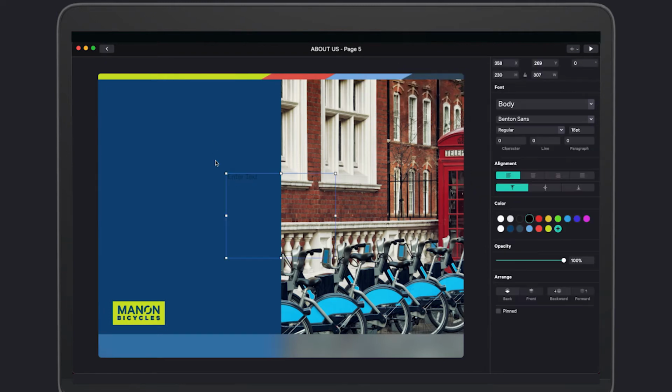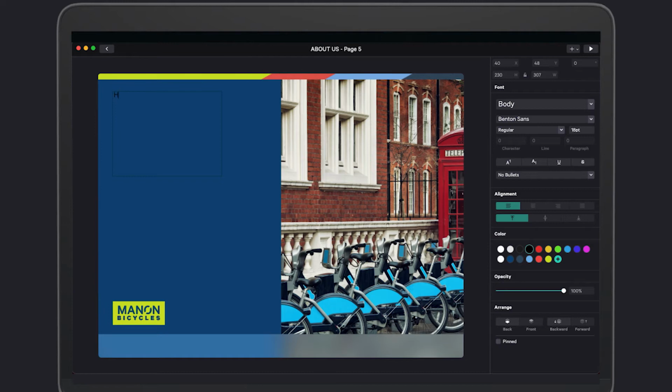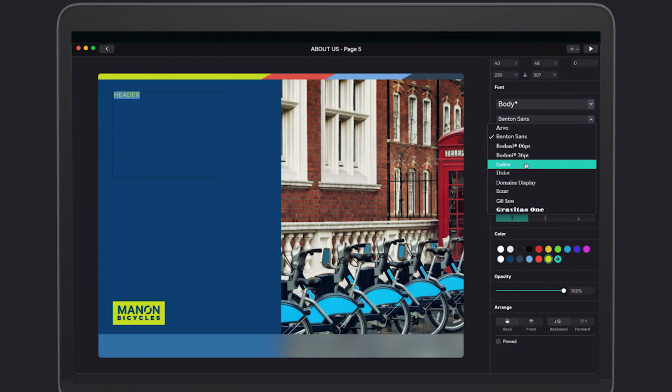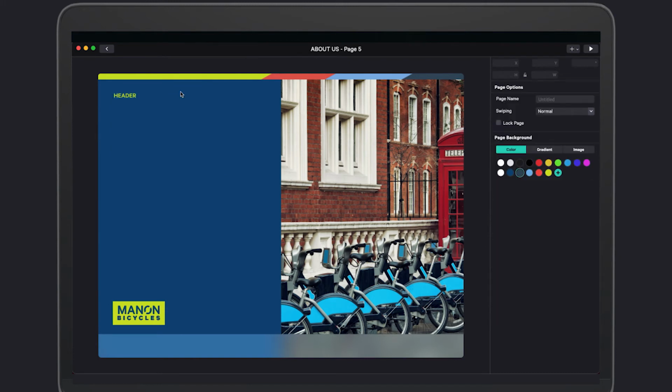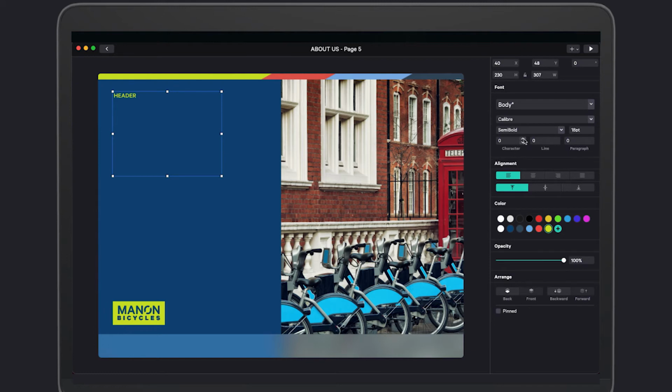Let's add some text to our page. And we'll start with maybe a label here in the corner. And then we use our smart guides, position that up here. Now let's make that our lime green color. And we're using Caliber for this brand. So we want to make sure we always use the same font. You don't want to accidentally use one of the similar fonts when you're looking for your brand font there. So bump up the character spacing. That looks good, so let's pin it there.